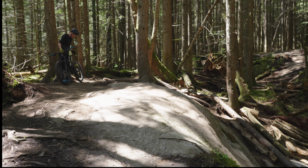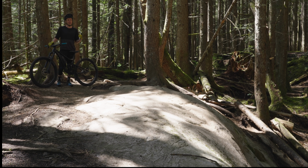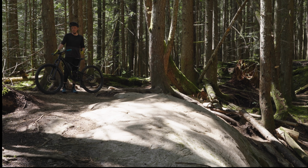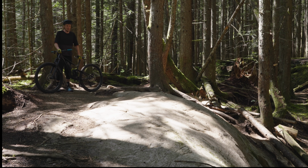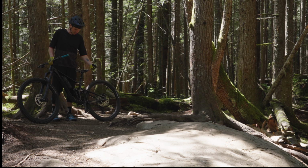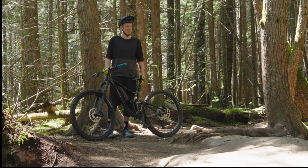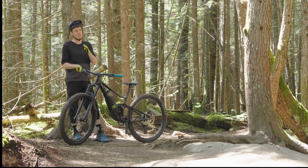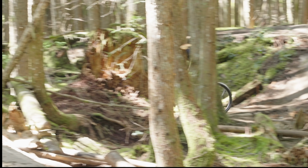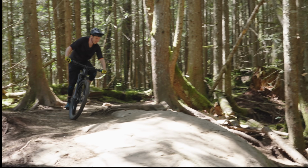I feel like setting up the sag, I wasn't too accurate on my bike. 26-27% sag is kind of the sweet spot, and then about 20% on the fork. But in the garage, when I was trying to set the sag, I was getting like 25% whatever I did, and it was very strange. So this is why sag is a good starting point, but if you actually want to dial in your bike, then it's about how it rides on the trail. Oh, actually feels quite nice now.